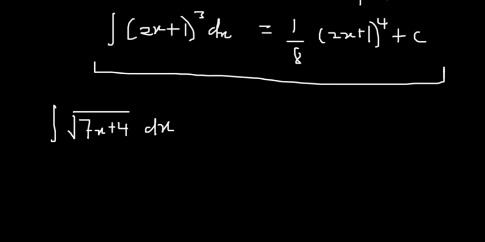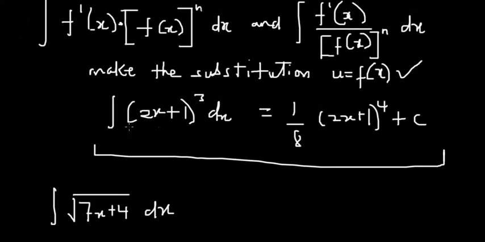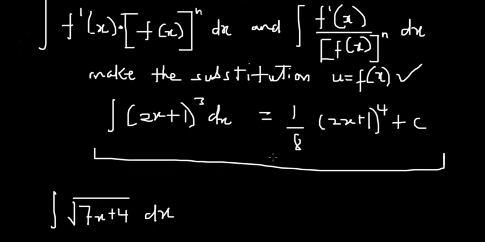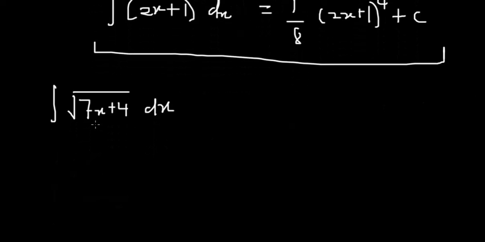So you can notice that this expression is not in the form where you could just use a simple approach. It's not in a fraction form. It's just simple multiplication. The reason why it's just simple multiplication is that we have 1 multiplying this expression, but we don't write 1. That's why we only have the root of 7x plus 4 and then dx. So let's find the solution to this question.